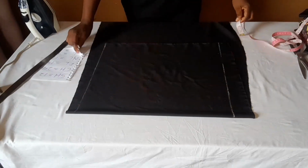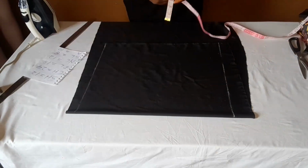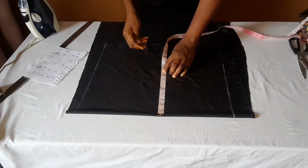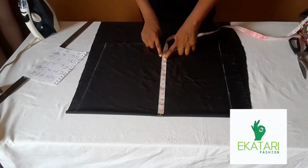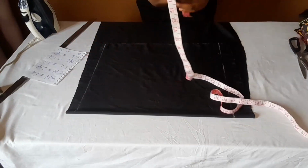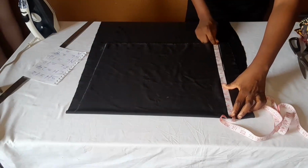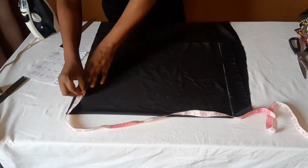the front panel. The next thing we need to do is to get the width, and we have 26. We'll divide that 26 by 4 to give us 6.5. Then I'm going to be adding 2 extra inches for sewing allowance. Then I'll add 3 extra inches for the button facing. Then I'll add 1 inch for the overlap. There's going to be an overlap for the buttons, so that's 6 extra inches. Okay, so 6.5 plus 6 extra inches will give me 12.5. That is what I'm marking, as you can see me doing. Okay, so this is going to give us the width of the shirt.